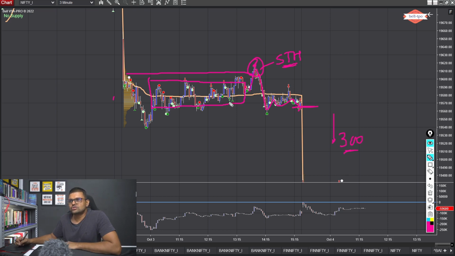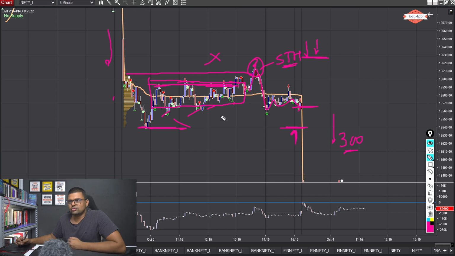Why? Because this whole zone was controlled by shorter term traders. They were looking at this swing low, they are buying every pullback, the market not going anywhere. Maybe they are buying the pullback, and some are looking at a gap down. The previous day they are selling every pullback, and they are booking profits at short term levels. And smart money knows, as soon as you come here, all these short sellers will try to cover. As soon as you go here, all these short term longs will try to sell.